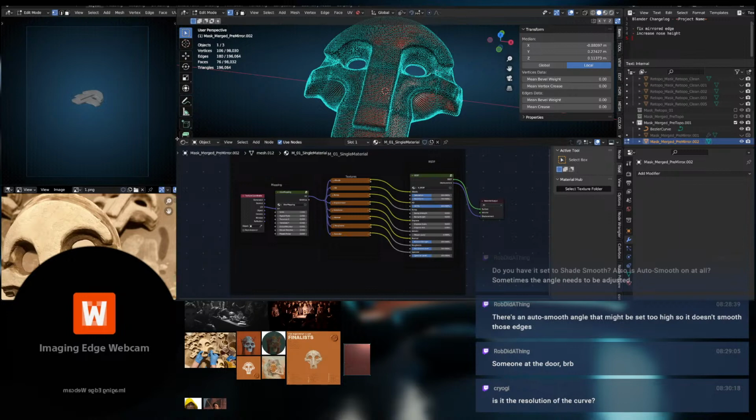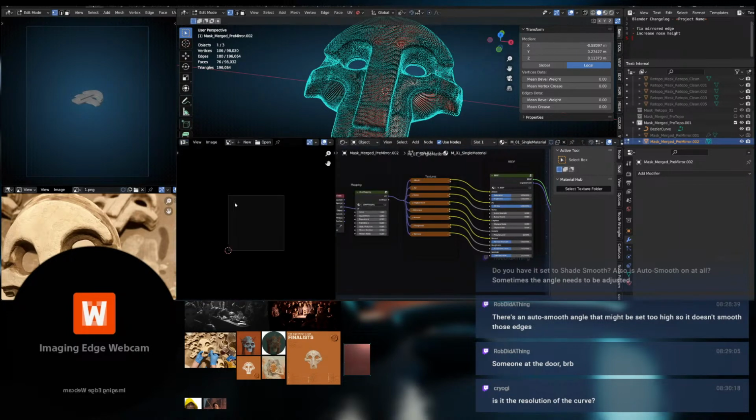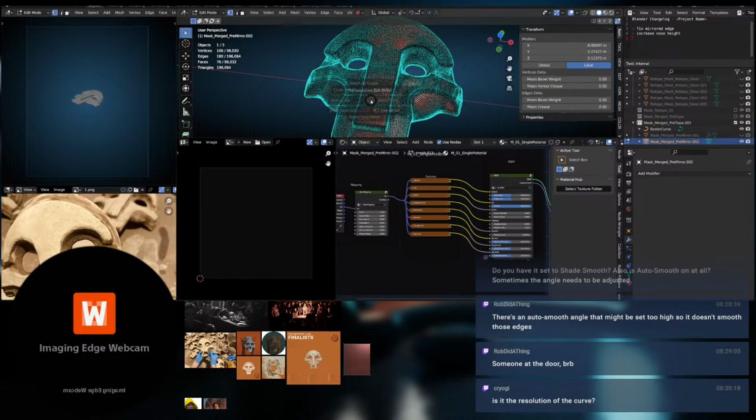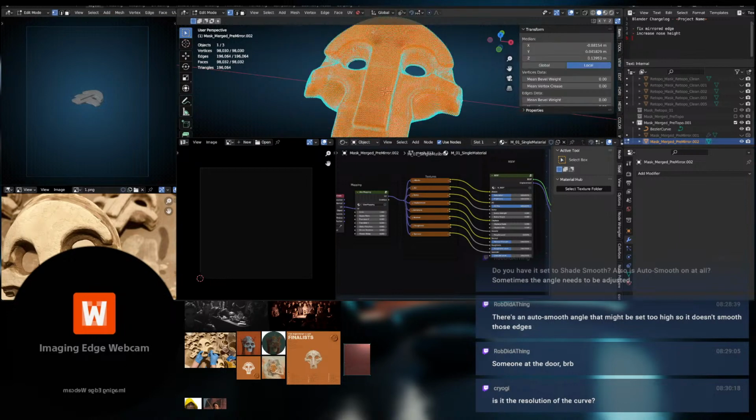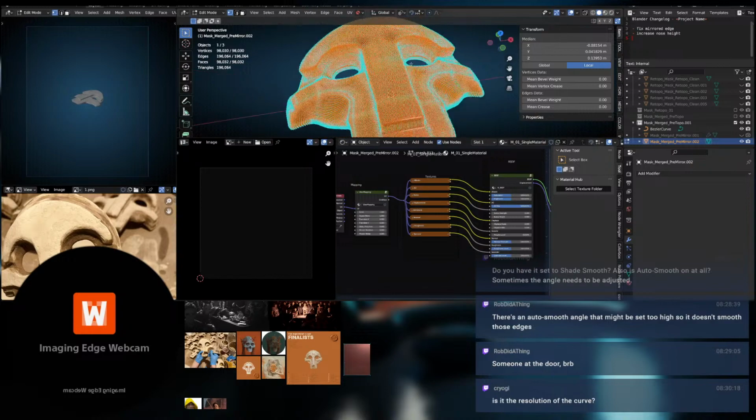I haven't looked at the UVs on this yet. This should be fun. We're gonna unwrap this. Oh, this is like a whole other technique, which I've somewhat neglected.